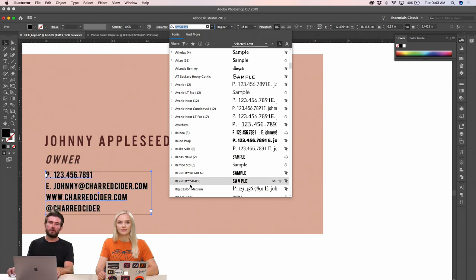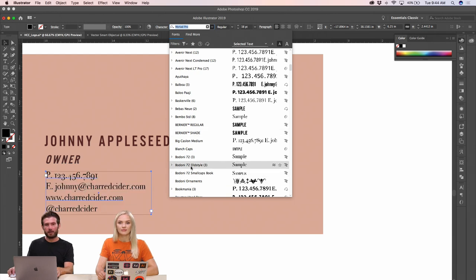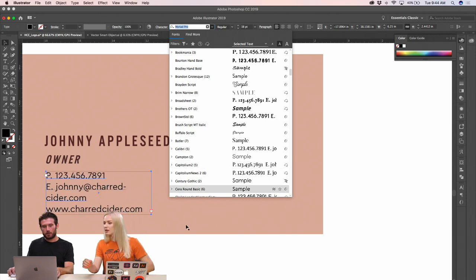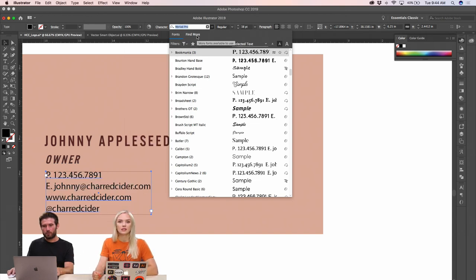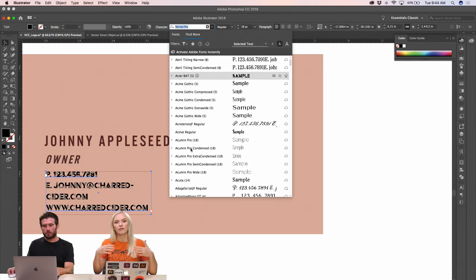And also you can go to Adobe Fonts too to find some other stuff that's loaded up if you don't have anything in your current library that you feel works for you. Actually, if you click on that filter tool, you can select the type of typeface you want to look for. And if you click on Find More, you can even see typefaces that you don't have in your library yet, but that are available for free.